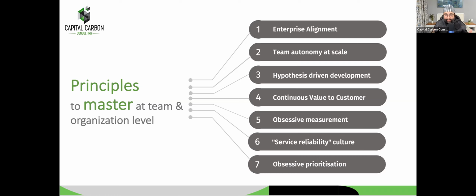Every single day, I ask myself the tasks that I'm about to do today in this sprint, in this quarter, in this OKR, objective key results, or KRAs, whatever you call it in your organization, how are they aligned to the enterprise strategy, to providing value to the customer? It's a consistent, obsessive ask to make sure you pick up the right things that you worked on. So these are some of the principles to master.